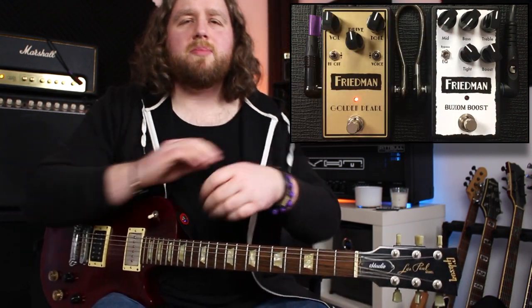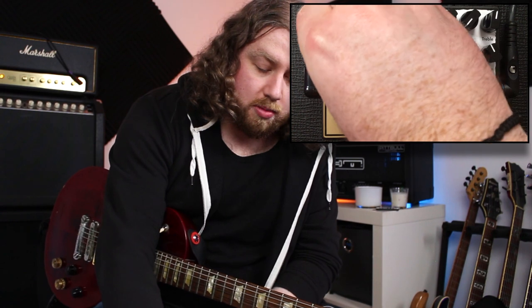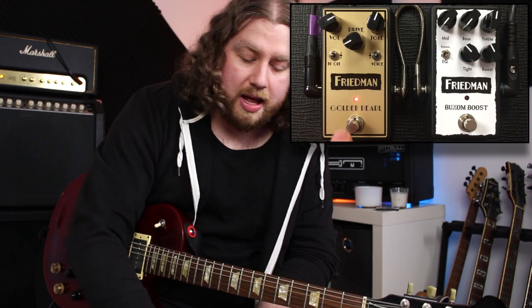So plenty of boosting power on tap. You can drop the drive right down and just push the level into the amp.